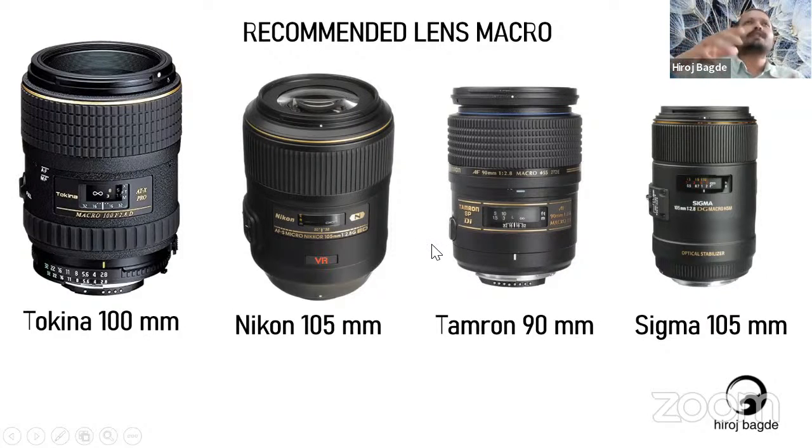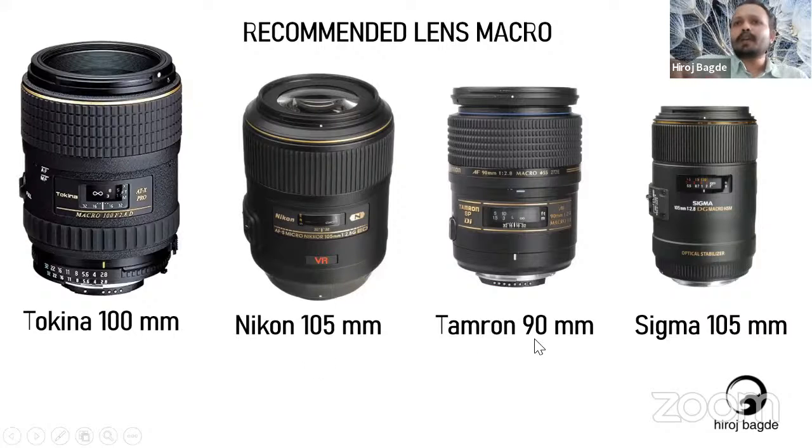But Tamron is very sturdy, because in outdoor macro photography we need a very sturdy lens, so that whenever you hit something, it does not damage the lens itself. Nikon and Tamron both are very sturdy lenses. Tokina I will not recommend for those going outside for macro photography. It can be used as a very good, very sharp lens for indoor photography, for portraits, tabletop photography, any type of macro photography. In all those senses we can utilize this.